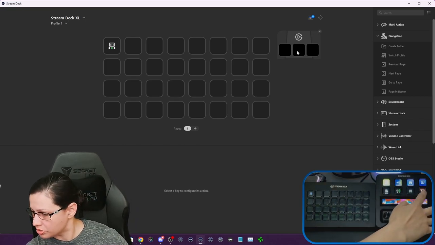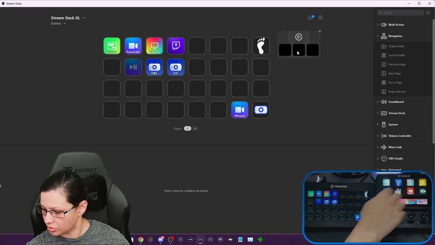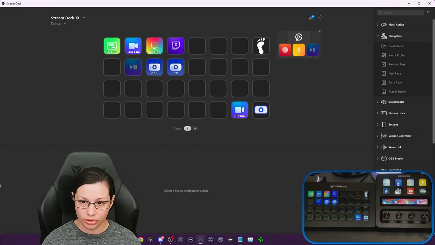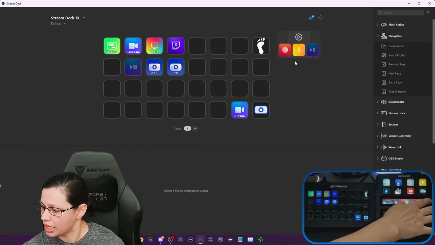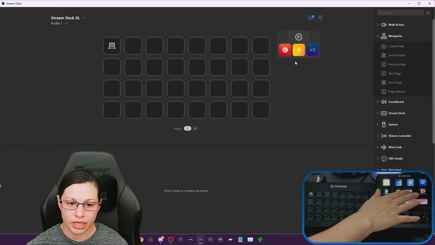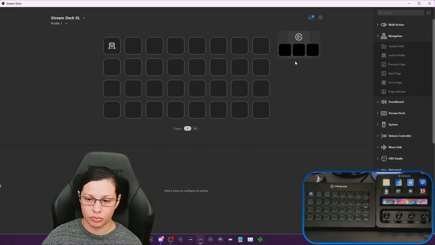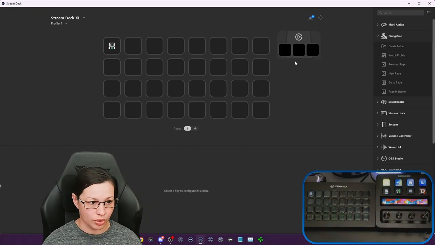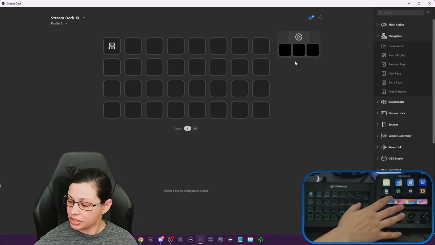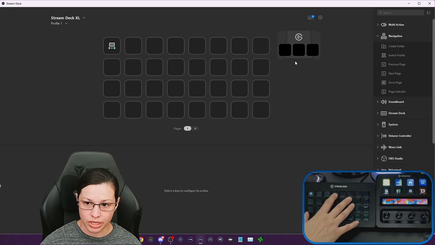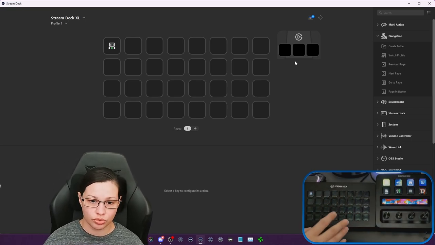I'm going to select the pedal, and you're going to see how it highlights everything right here. But if I select that blank spot that we created, and then on our XL click here, we've already created a workflow. So we could use our Stream Deck Plus as kind of like a launcher to our XL or our regular Stream Deck, and then we can use this one for the foot pedals.